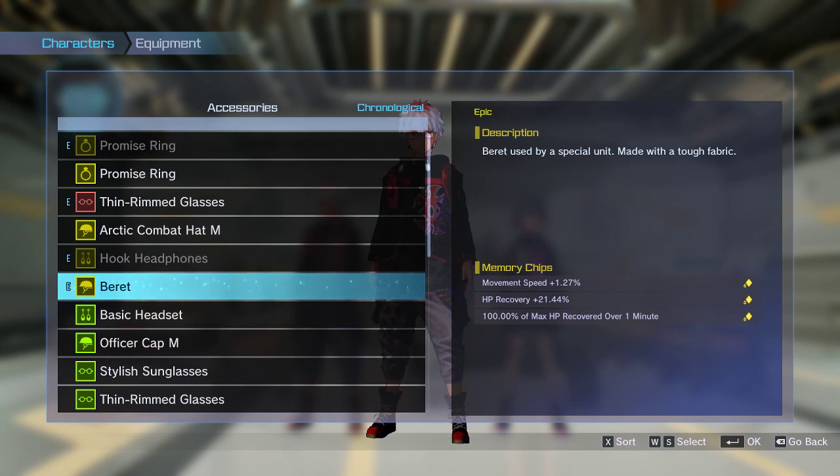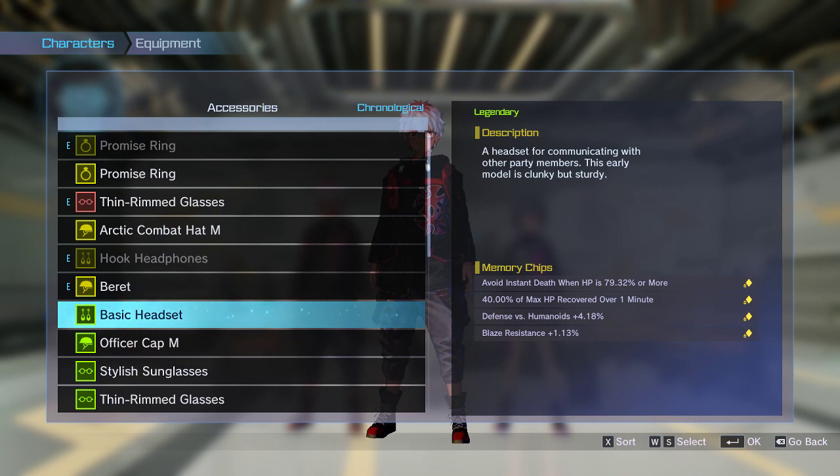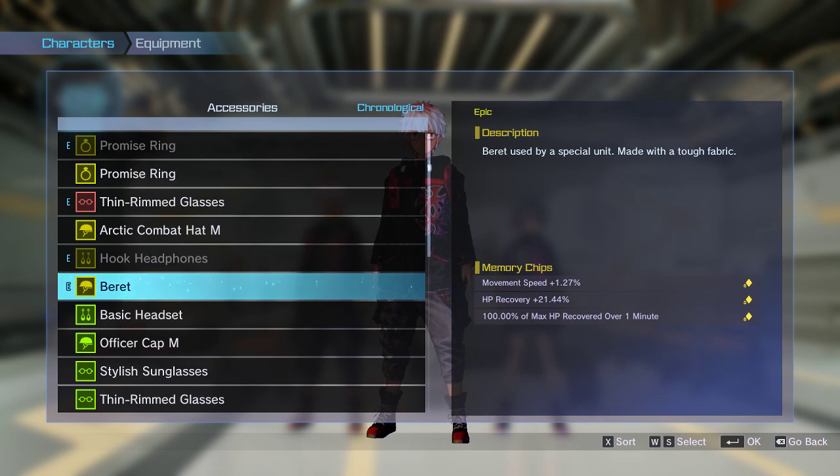You want that over the ability where when you have over a certain amount of HP, you won't get one shot by an attack. I believe I have something. Yeah, okay. Avoid instant death when HP is over a certain value. You want that as close to 10% as you possibly can. Meaning that when your HP is over 10%, whatever hit would normally kill you doesn't kill you. So it leaves you at 1 HP, which is kind of nice. You want that over max HP. So if you can get those three all together in one, it'd be awesome.